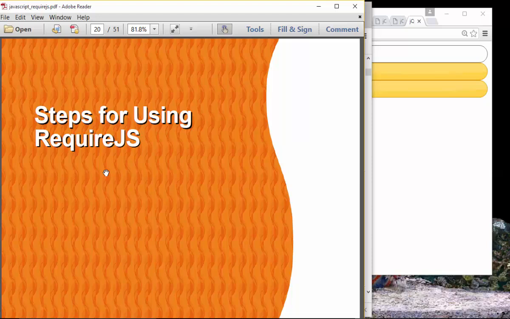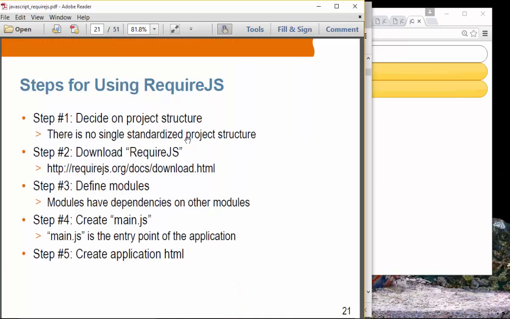Steps for using RequireJS. First, when you're writing a JavaScript application, whether on the client side or the server side, you might want to decide on the project structure, because there is no single standardized project structure at this point. Even though I think Yeoman and other schemes provide a somewhat consistent project structure for your JavaScript applications, for now we just assume it's not standardized.